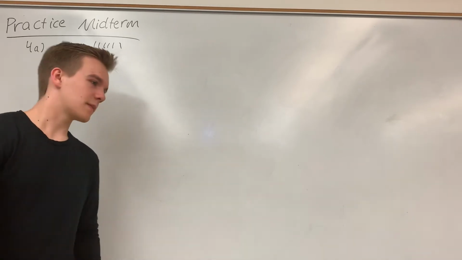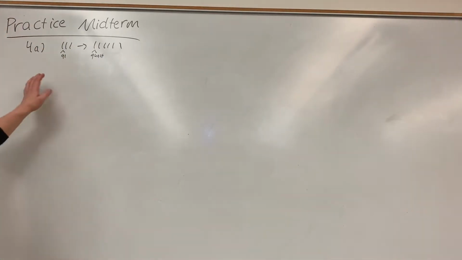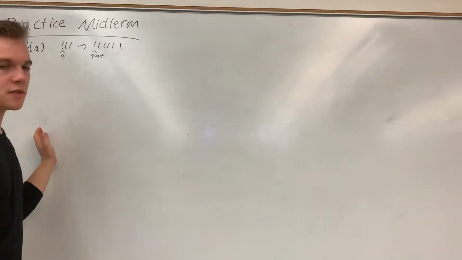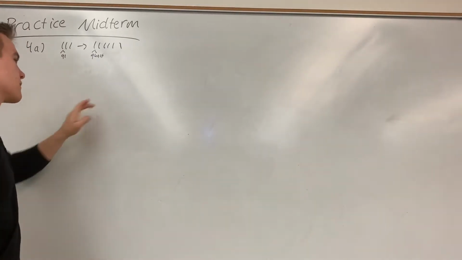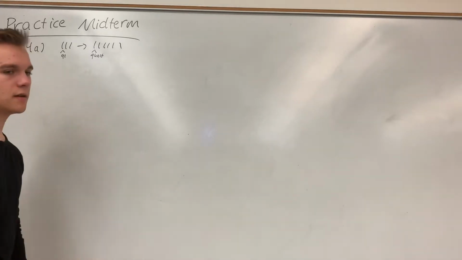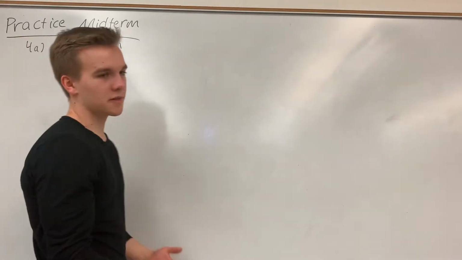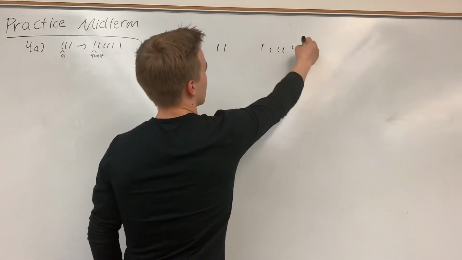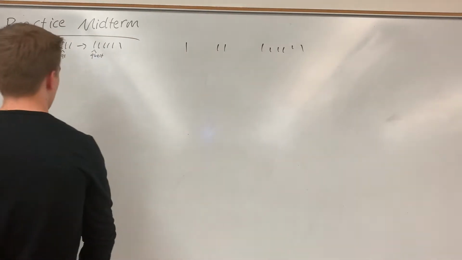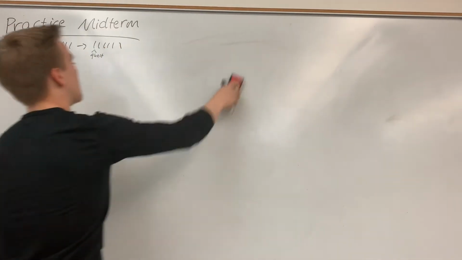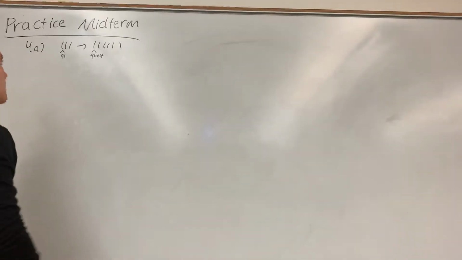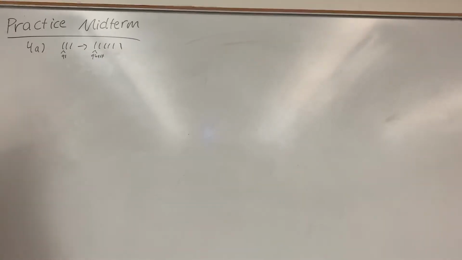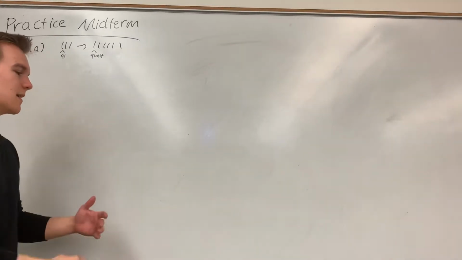I got my water from talking for so long, and I've written out some of the next problem, 4A, which is about Turing machines. We want to write instructions for a Turing machine that will take a number in unary. Unary you might think of as tally marks. So this is 1 and this is 2, and that's 6. It's just the number of tally marks that you make. And it says you basically want to double it, multiply it by 2. So if they input 3 marks, you want to output 6. We have to write instructions for a Turing machine that does this.